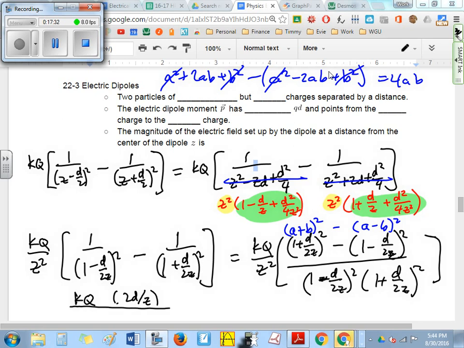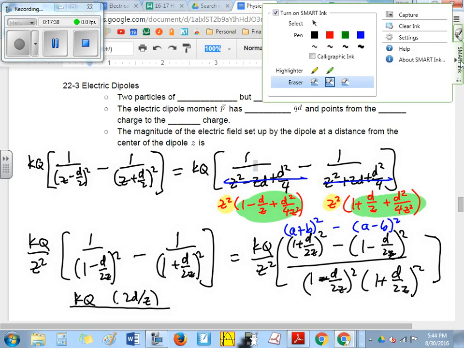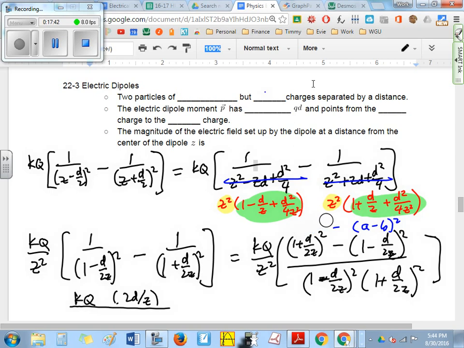All right, the bottom, if we think in terms of A's and B's, it's a little different. If you think of A as 1 and B as the D over 2Z, it looks more like this. We have A minus B squared times A plus B squared. So let's take that to the top of the board and see what that means: A minus B squared times A plus B squared.